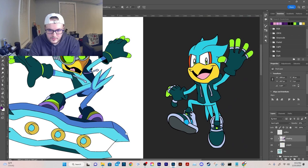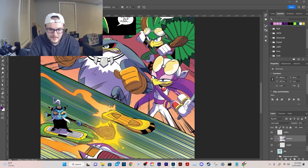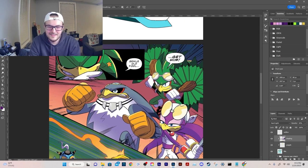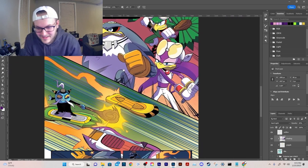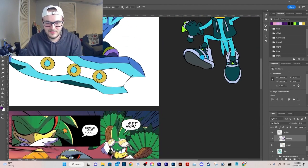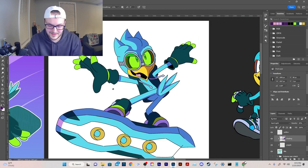I think what I also want to do is add some flames later on, kind of in the back like this, in this reference page. Every time I see this panel of Jet, I keep thinking of what it would sound like in Jason Griffith's Jet voice. Senile old fool. Anyways, as I was saying, I think it would be cool to have this kind of flame effect in the background. I don't think I'm gonna do that just yet. Maybe once I'm done with all the shading and highlights, but I think that would be good.